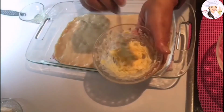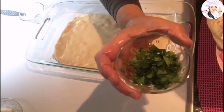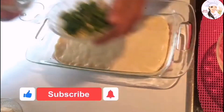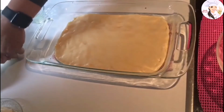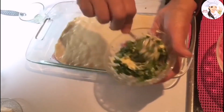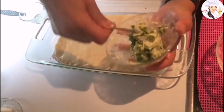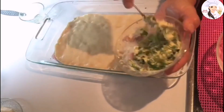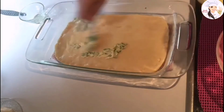I have the butter and garlic mixture still here. I added a little bit of coriander, which I cut in pieces, and I'm gonna add it to the mixture. Just a bunch. Even if you don't want to add coriander, if you have other preferences, like you want to use dill, or you just leave it without, that's fine. It's okay. I'm going to take a little bit and just try to spread it.